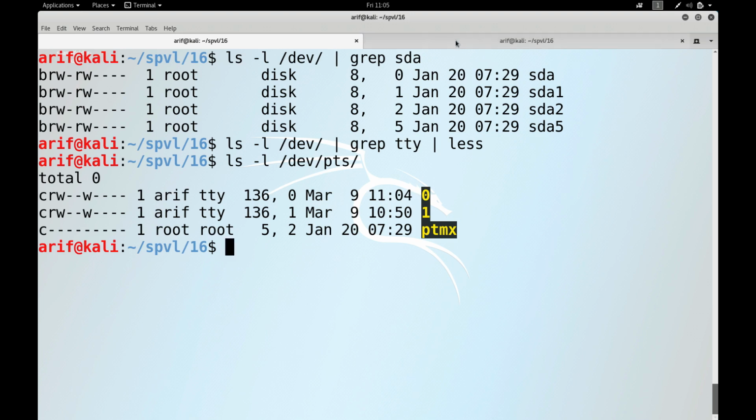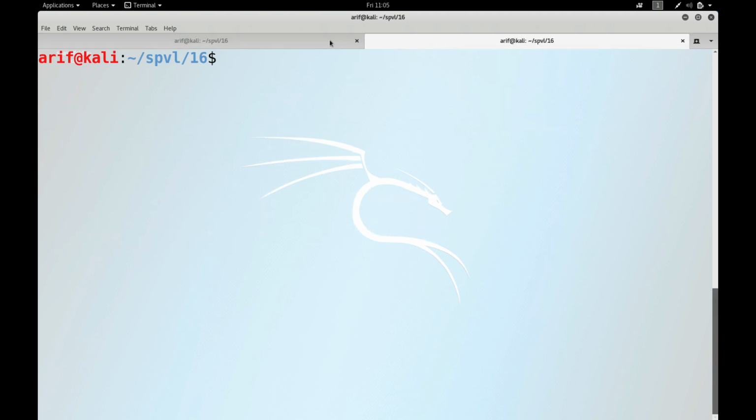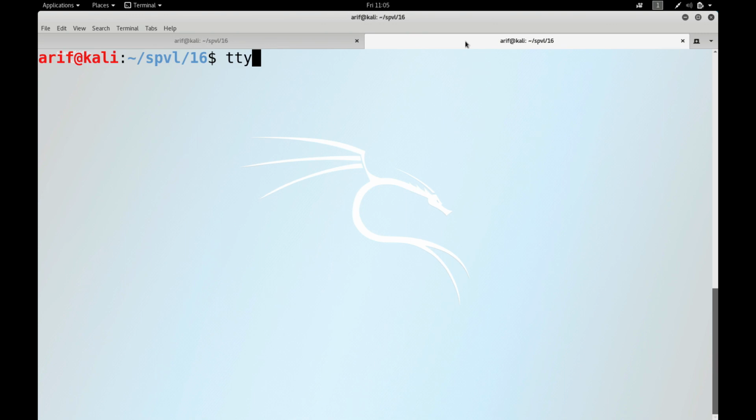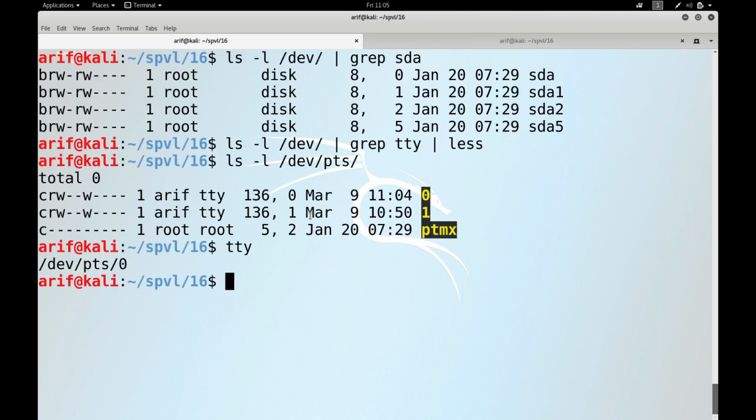Terminal 0 on this tab, and this is a second terminal. And if I write down the command tty, it will tell me the current terminal name is 0, and over here if I do tty, it will say the current terminal name is 1. That is a file inside the dev directory and pts subdirectory, and the file is 1. And that is what is shown over here.